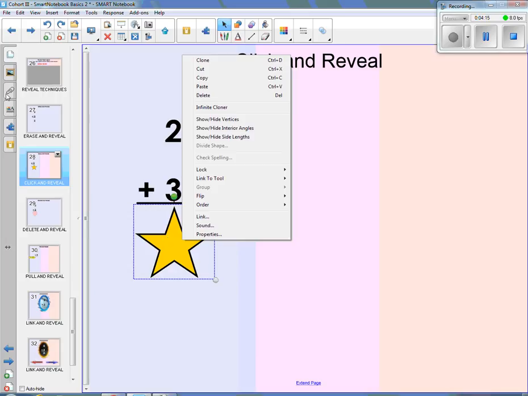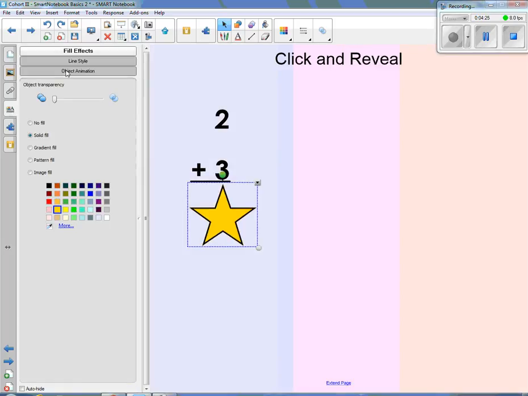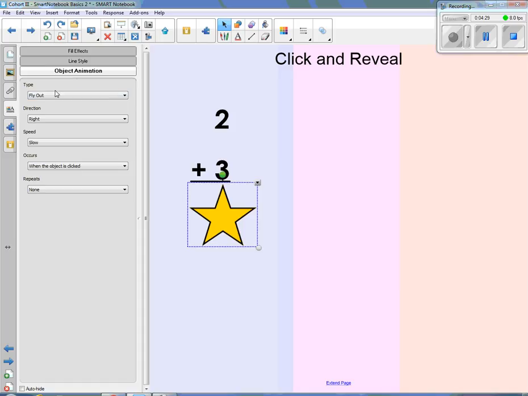But when I do that, I can now come to the left hand side and go to properties, because this is not at the top, right? We have properties that we can change like color and things at the top. But on the left hand side, I can go here and say, ooh, object animation is something extra I can do here. So I tell that star I want it to fly out. This time, let's change it to fade out. That basically means it will disappear. So I want that star to disappear slowly when it's clicked, right? So it's going to slowly disappear and reveal the answer when I click it. So that all sounds good to me.